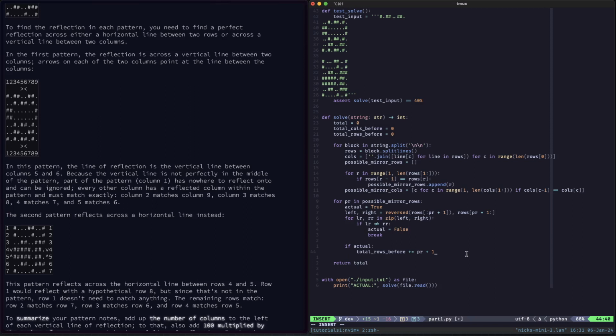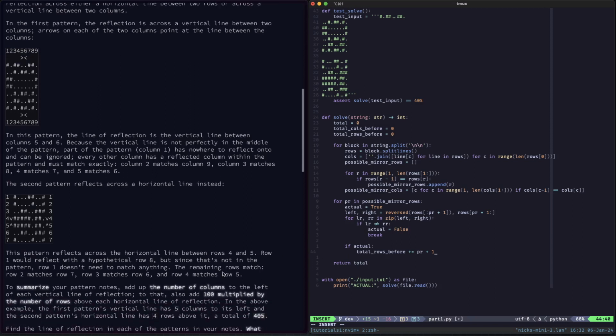Cool. So that's the rows. Now essentially we want to do the same thing for the columns, except for the columns we want to multiply it by 100. So we've got each vertical line, 100 multiplied by the number of rows. Oh, sorry, it's 100 multiplied by the number of rows above each reflection.